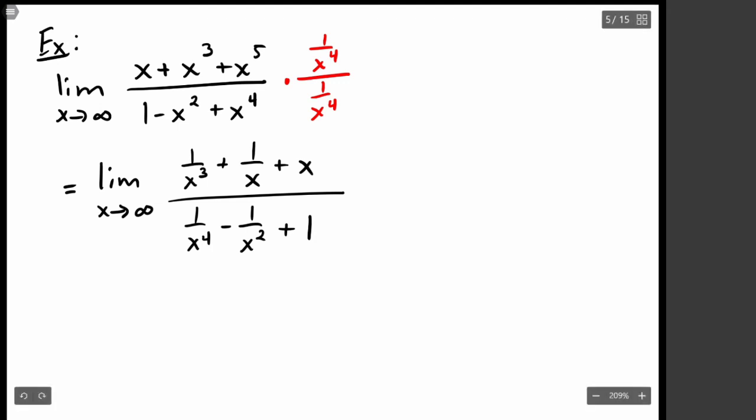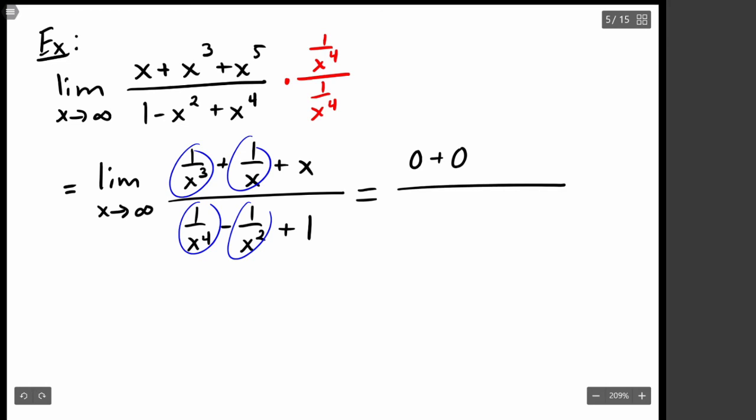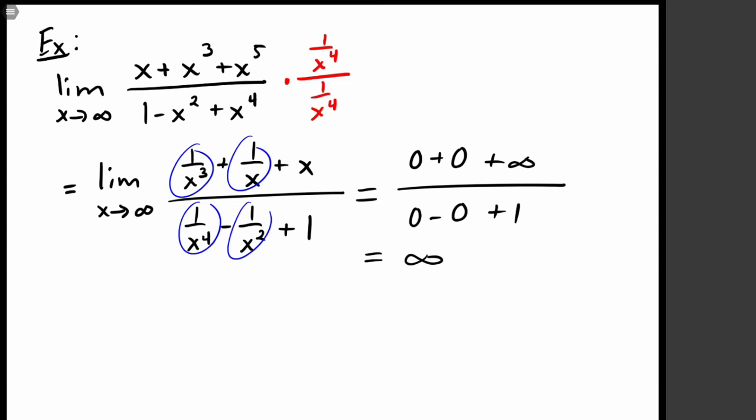So now we can do this limit. Again, all 4 of these are going to turn into zeros when we do the limit to infinity. So we're going to get 0 plus 0. And here we'll have 0 minus 0 plus 1. And this x, remember we said that's going to go to infinity. So this whole limit is just infinity. Right? And there we go. So hopefully that helps make sense. You'll apply the same idea to other problems going forward.